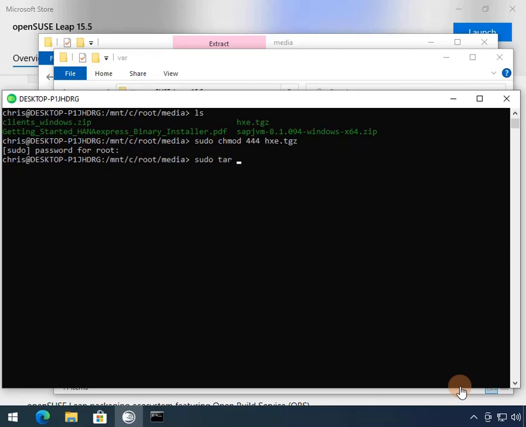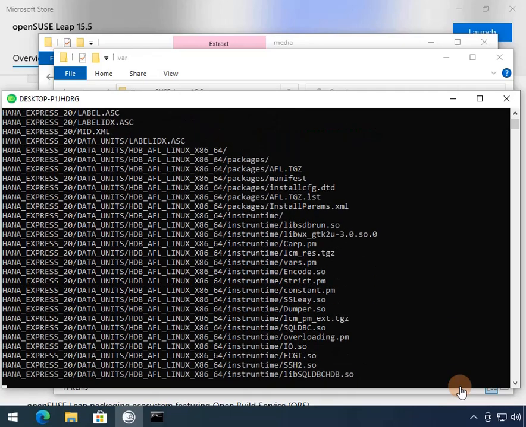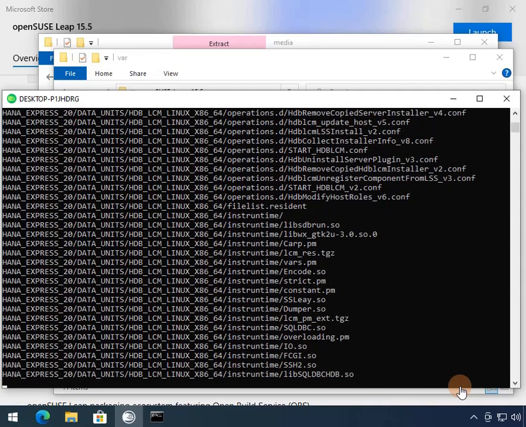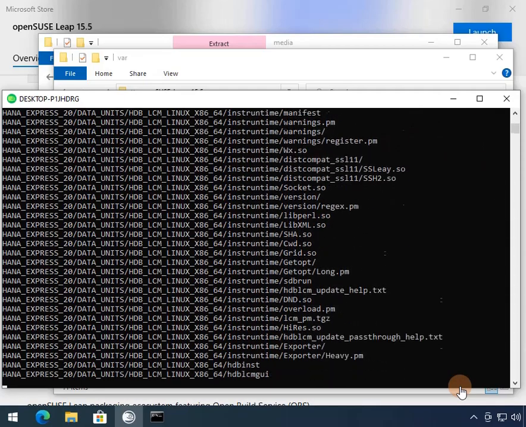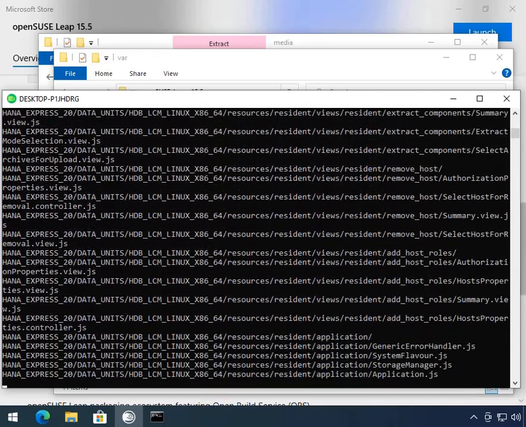Sudo tar xvzf, I think, hsxe. Go. And it should uncompress that entire directory. Well, hopefully. I've had it not work before. Maybe it was because of those permissions on the file, but this should be fine. It's going to take a while. I'm going to pause it and get a coffee.